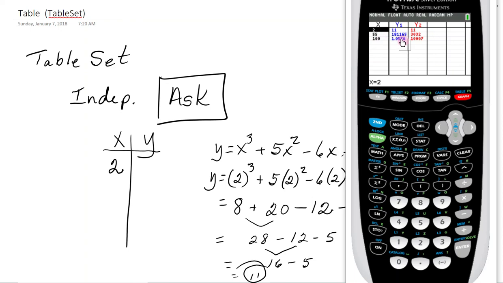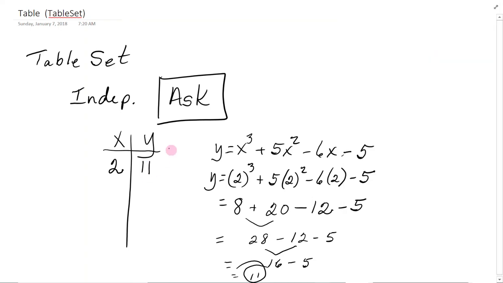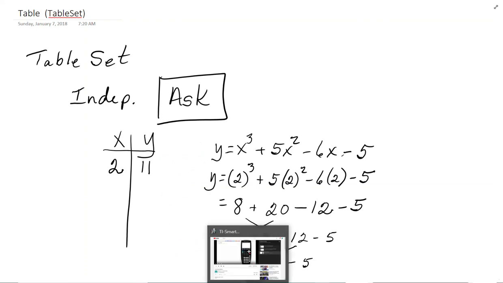If X is 55 for Y1, that's the Y value, and for Y2, that's the Y value. So it will do multiple functions. I don't know how often you'll need to do multiple Y's, but I do want you to know you could if you wanted to.